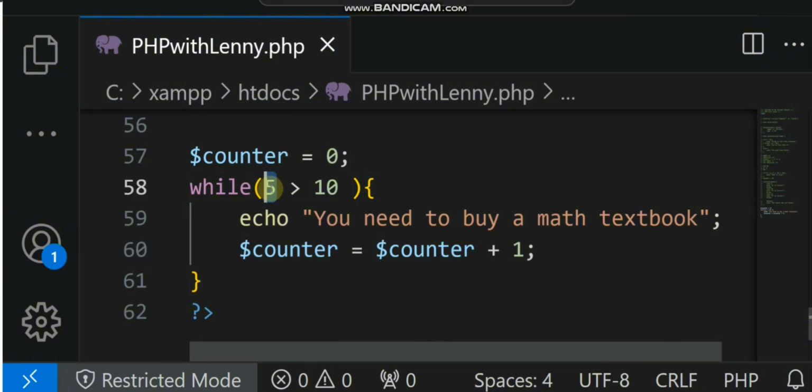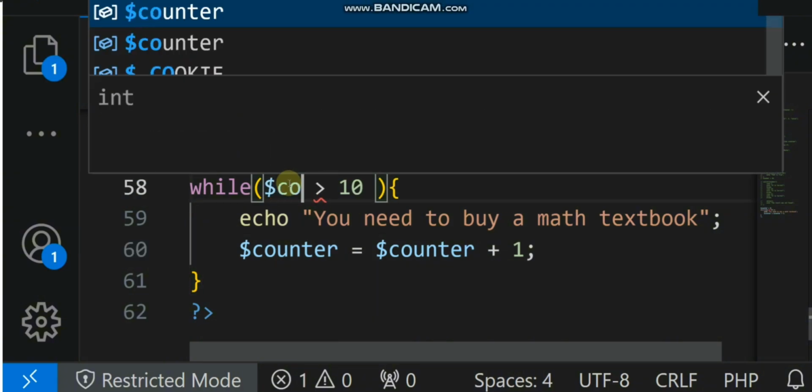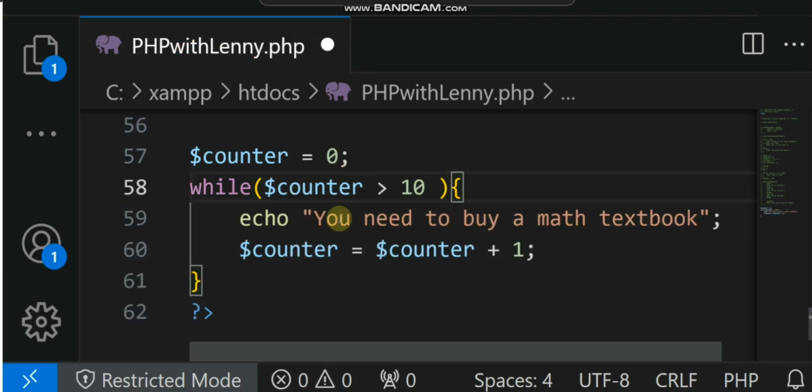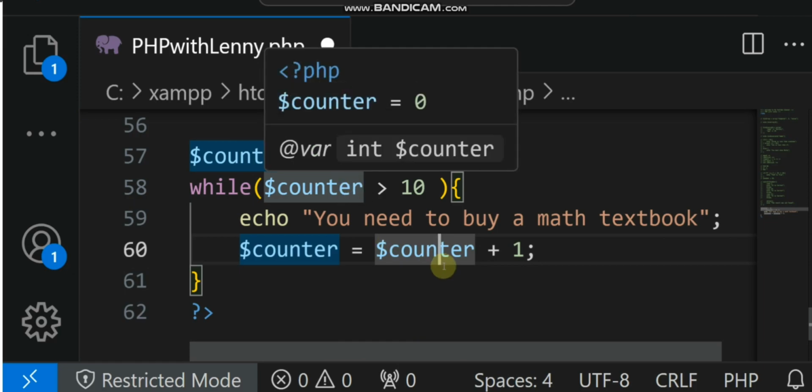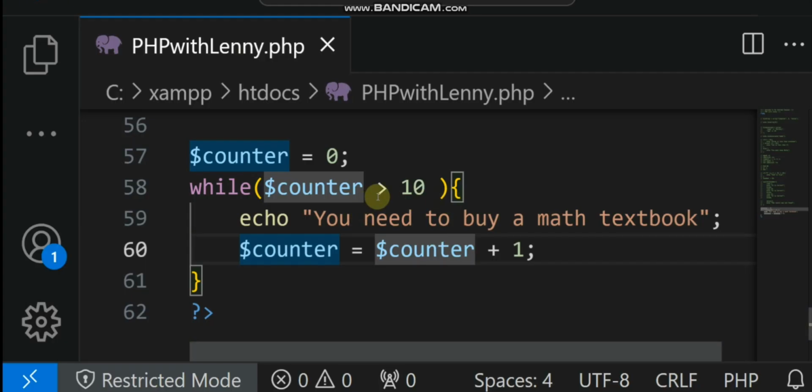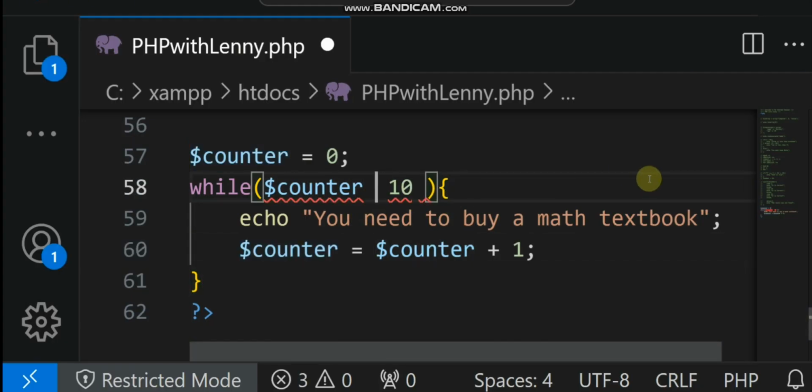I did not change this place to our counter. It's going to add 1 to our counter. So 1 is still less than 10. So we'll print this again and come back and come back till our condition is false. I'll save this and go to my browser and let's see our response. It did not give us a value because this is not true. So I'll use the less than and let's reload.